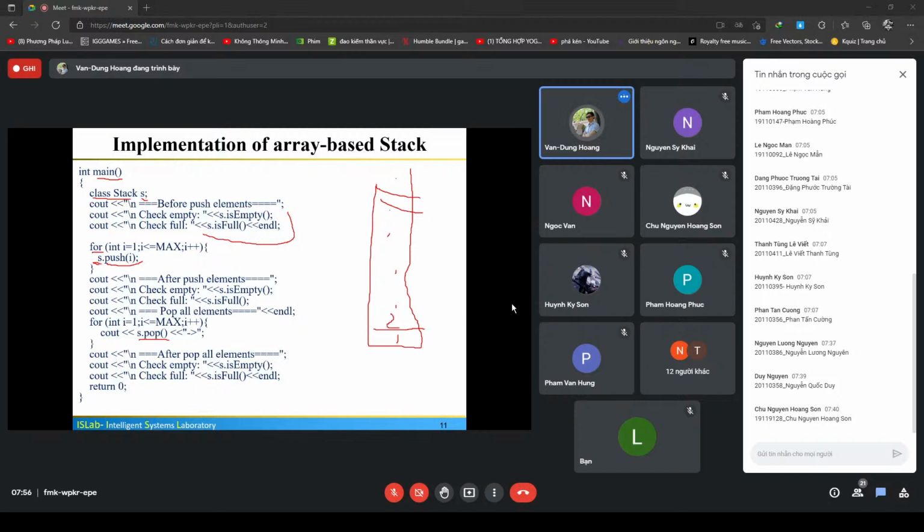However, when we print out the value or pop the value from the stack, it will be in inverse order. That means 1, 2, 3 in this, 3, 2, 1. Because you see in here, we push max times. In this we also pop max times.